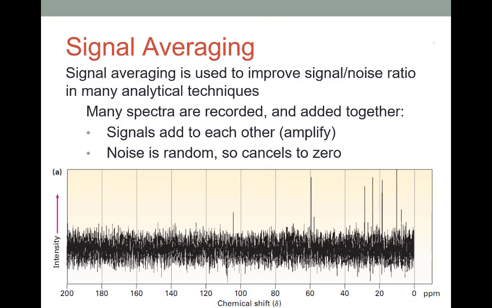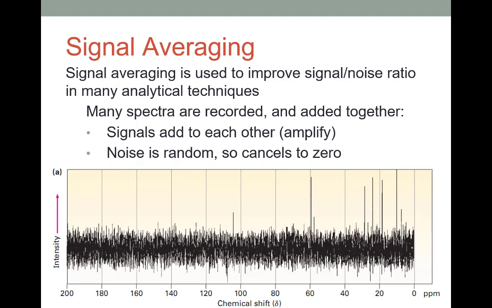Older instruments, we might talk about having scanned things, having to worry about the very particular shielding of the instrument. One of the ways that we get around that is through a concept called signal averaging. This is common across lots of instruments, but it takes advantage of the fact that noise is random. And so random noise that might happen because of the environment, the lighting in the room, whatever it is, is random. So if we scan enough times and we average it out, we'll get all of that noise going to zero. Sometimes it's positive, sometimes it's negative, but it's random. But real signals show up. And so the more times we can read the sample, the better signal we're going to get.